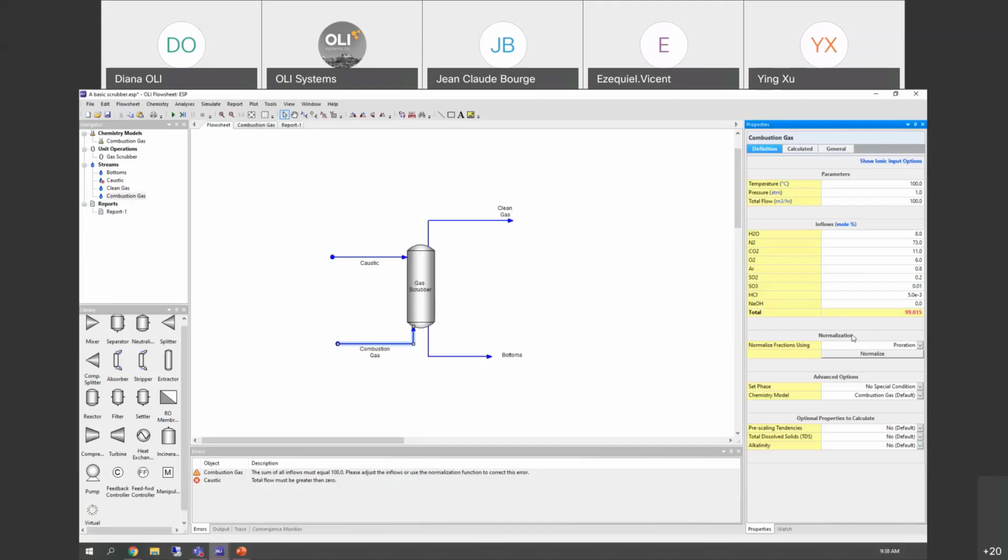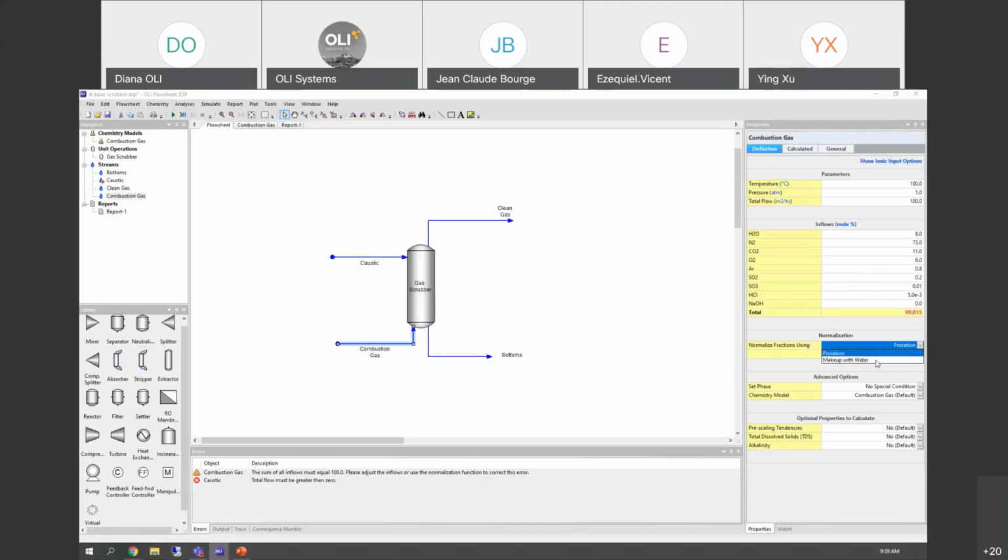So let's say you want to normalize all of these inflows so that they go to 100%. You could normalize these fractions using proration, or you could normalize them using makeup with water.